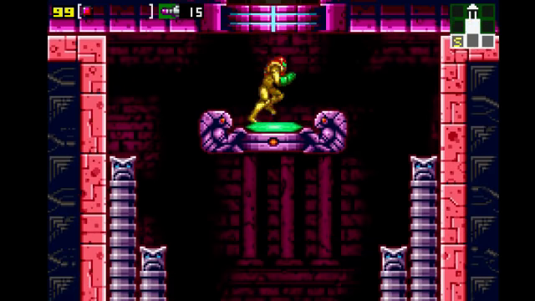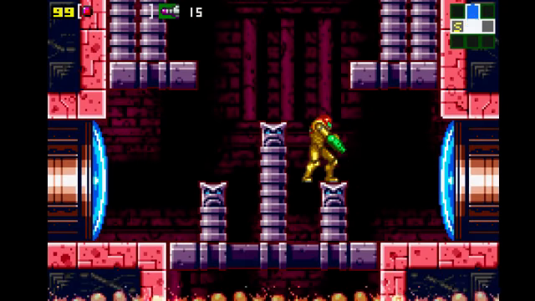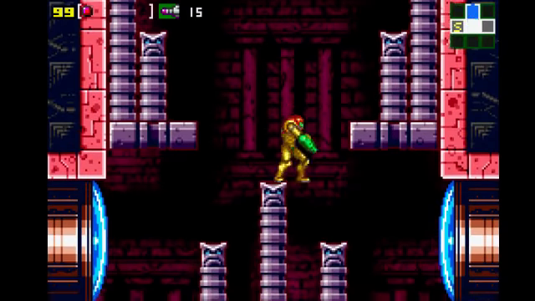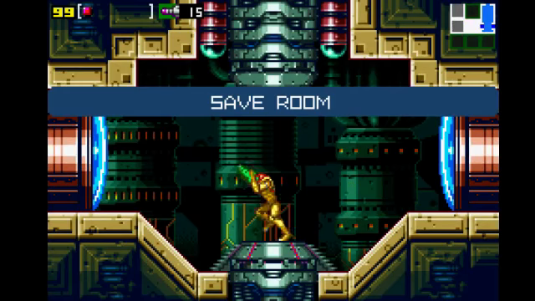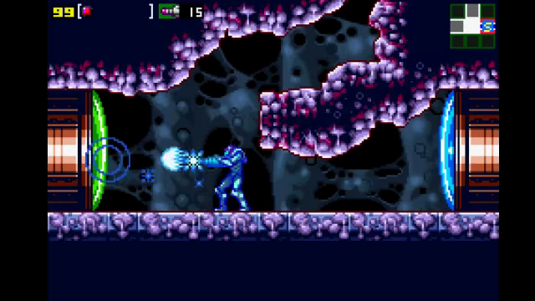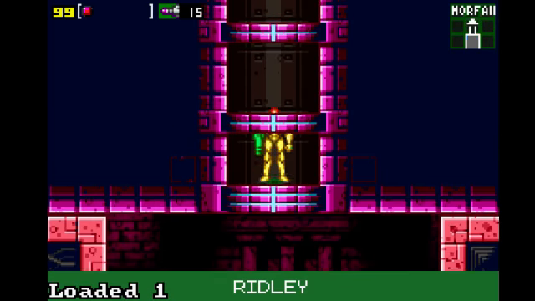Alright, so in Ridley, we obviously want to go down and actually kill Ridley, but to do so we have to use a couple of shortcuts to be as fast as possible. You should know this since you're watching an advanced tutorial, but whatever, we can't go this way. This is a green door and we have to kill a boss to open it, so what we're gonna do is go down right.